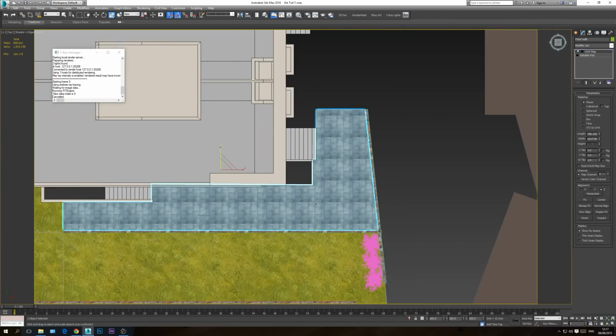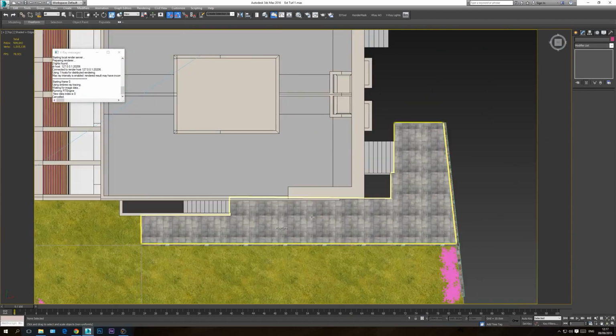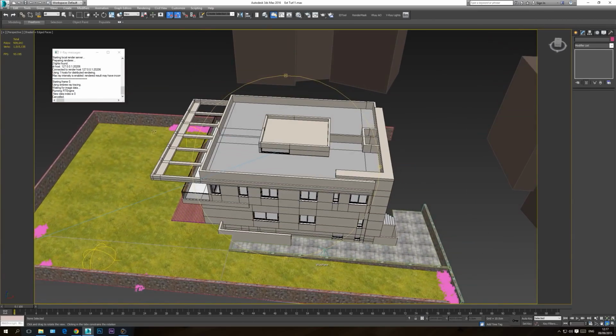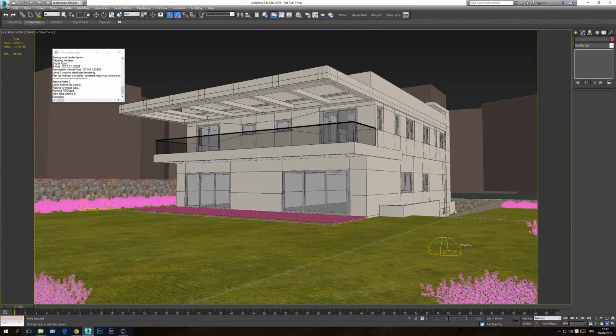In order to fix this, there are a couple of ways, but first of all, let's see in the camera viewport if you can actually see this. And we can't actually see the tiling problem in our viewport, so I'm not gonna fix it. Just gonna leave it as is because of the camera angle. So this is fine. Now our GI, or global illumination, will hit the floor and hit back to the house and create a more realistic lighting. And also there is a little detail here, so that's not bad.